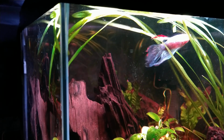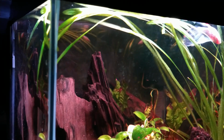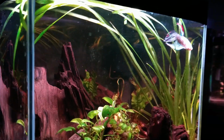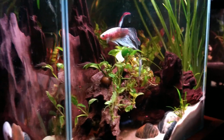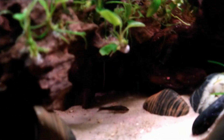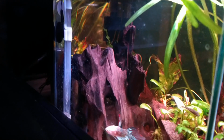They are from a place that's got a lot of foliage, surface foliage, I should say, as well. So they're used to dark areas and they don't like bright lights. So usually you want to give them some kind of shelter. Some areas like that, kind of cavey, that they can get under if they really don't like the lights. This wood in the back is covering up my sponge filter, and there's a lot of space behind there he can get if he wants to.